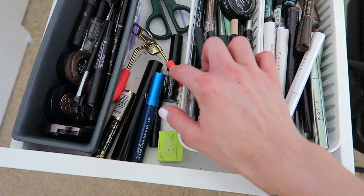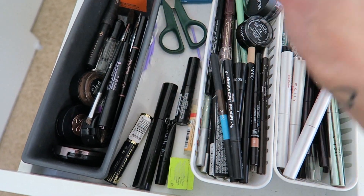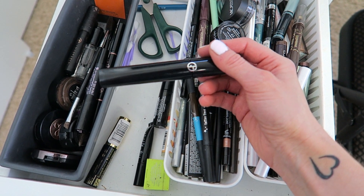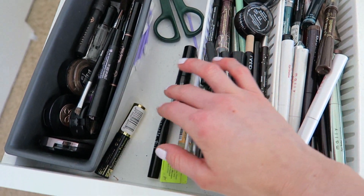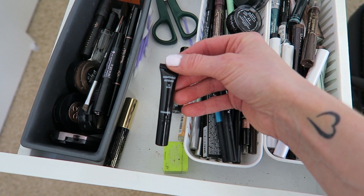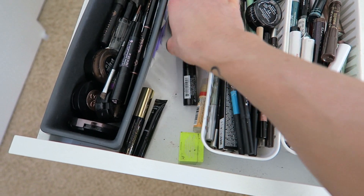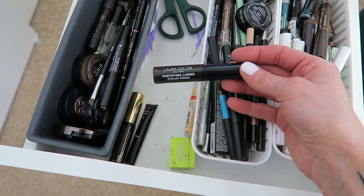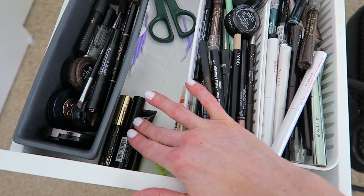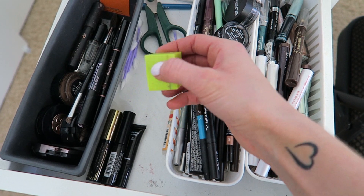Then my mascaras. This is my bottom lash mascara — the MAC Giga Black Lash, which is amazing; I use it every day for my lower lashes. Then I have my eyelash curler. I only open one mascara at a time — this one is pretty much dry and used up; it's Giorgio Armani Eyes to Kill Excess, which was fabulous. The next ones I'm going to open are the Estee Lauder Sumptuous Extreme Lash Multiplying Volume Mascara, a tiny little Chanel Inimitable Intense, and a Laura Geller Lash Primer — the first lash primer I've used that isn't white, it's black. I do not open more than two mascaras at a time because they'll dry out anyway.